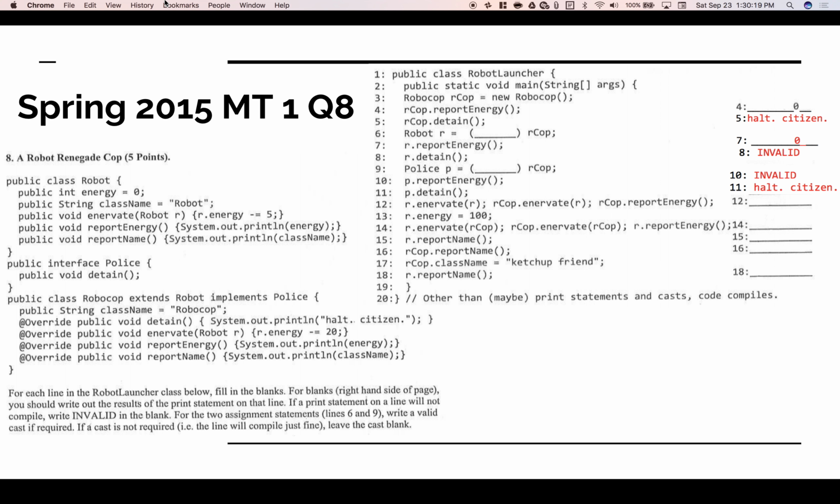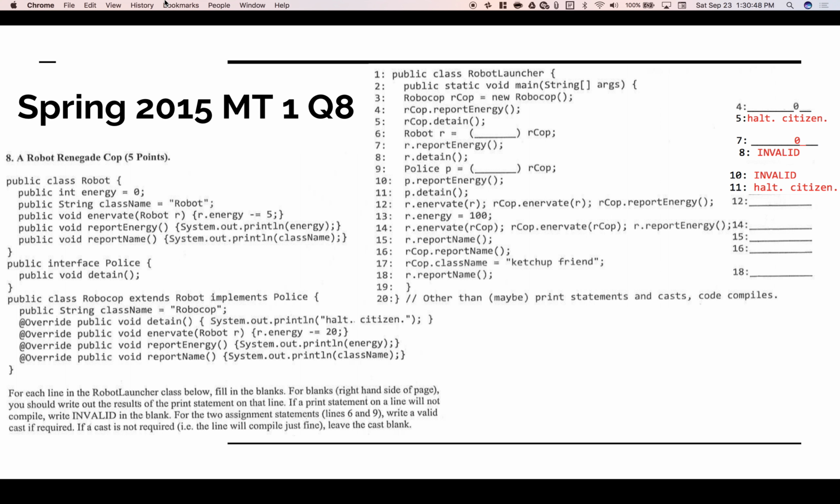So what would happen when we call r.enervate(r)? Yeah, by 20 actually. So r is of static type Robot. And when we call enervate, r is actually of dynamic type what?